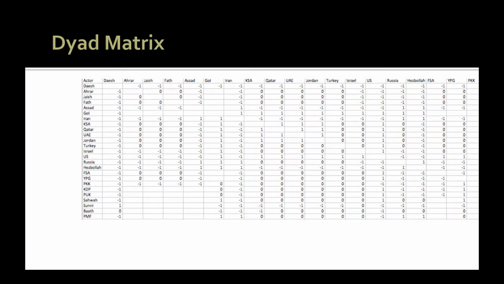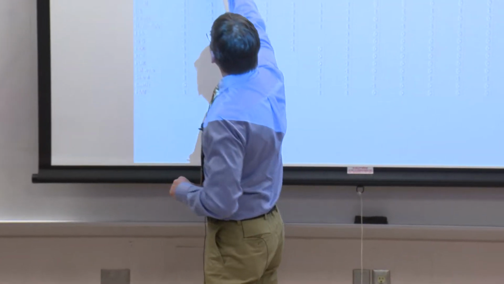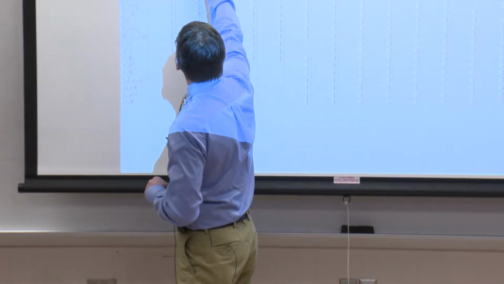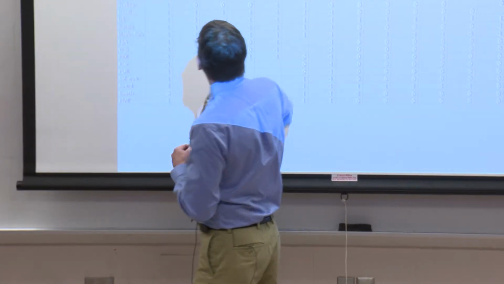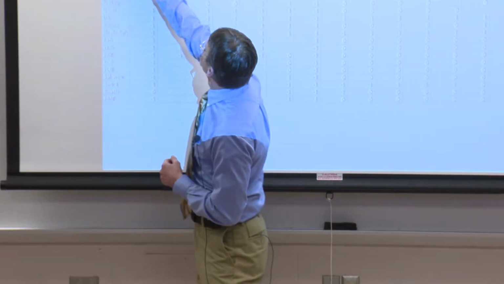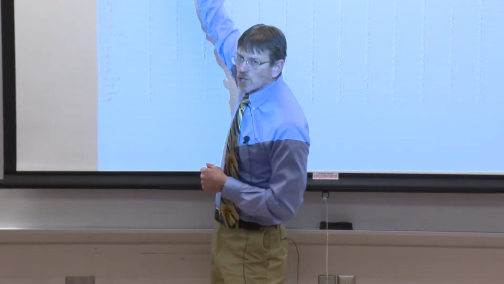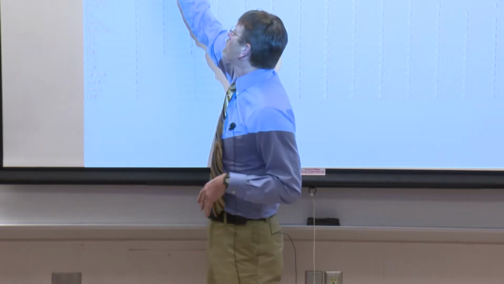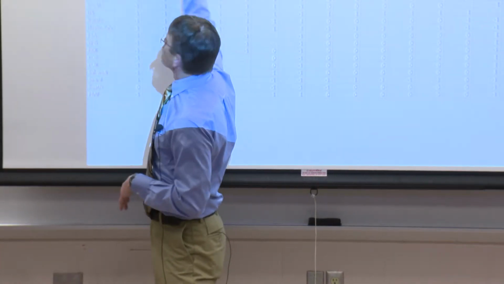And then we get matrices like this. This is part of a security matrix, and this just shows the dyads. So here's, let's see. All right, so Daesh, that's ISIS, hates Ahrar al-Sham, and they hate Jaish, the other local jihadist organization. I mentioned earlier, Jaish and Ahrar have an ambiguous relationship because they kind of have the same mission, but they're different groups and they're competing with one another. And that's how we kind of figure out what the triads are.